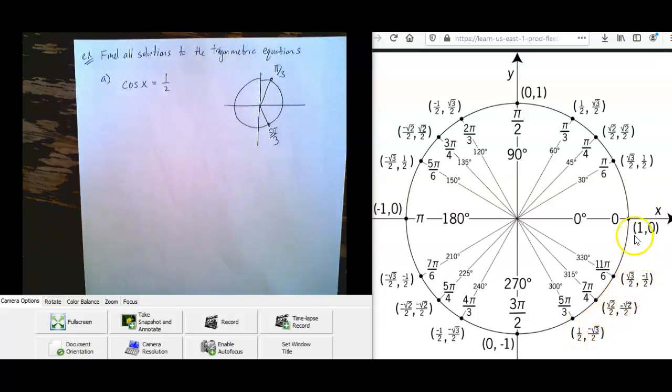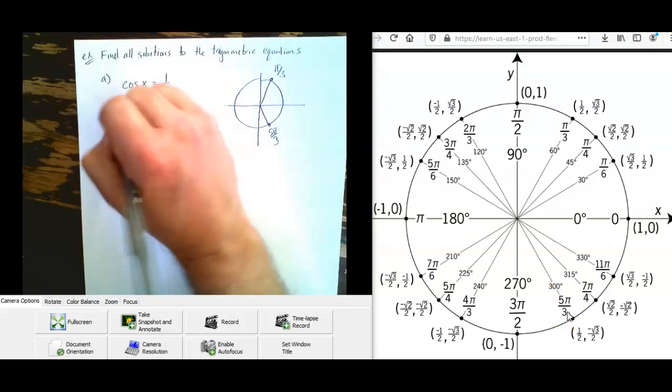And nowhere else does that occur again, right? After 1 revolution, we would have another revolution to get here, so it would add 2 pi. So it adds 6 pi over 3. That's equivalent to 2 pi. So that would be at 7 pi over 3. Adding 6 pi over 3 here would give us 11 pi over 3, and so on and so forth, around and around and around the unit circle.